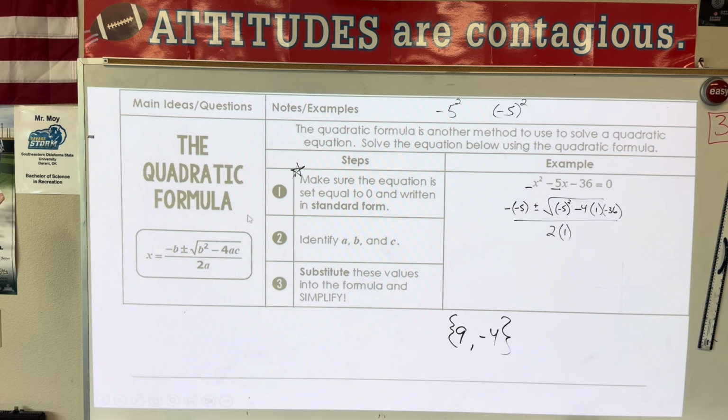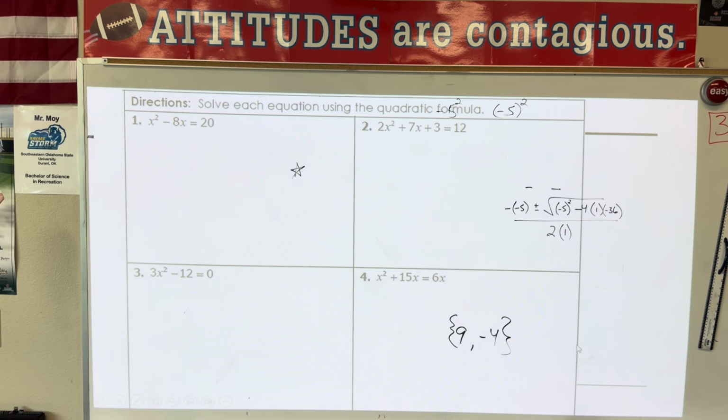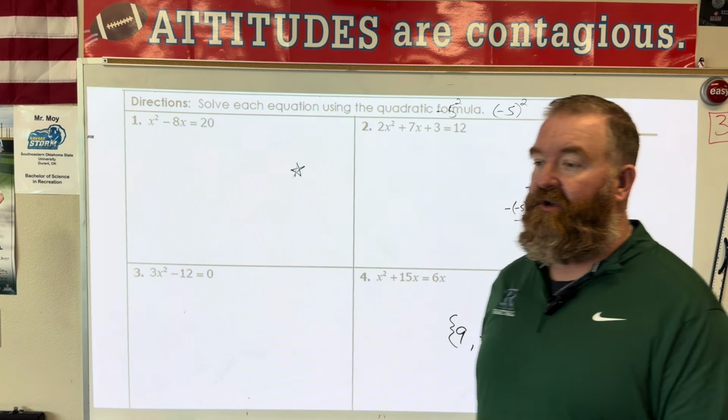All right, so I'm going to be bouncing back. The reason I have my key is because I'm going to be bouncing back and forth between this and the keyboard, or this and the calculator. Fair? All right, let's go to the next one. Simplify it. Here we go. Number 1. What was direction number 1? What did it say?